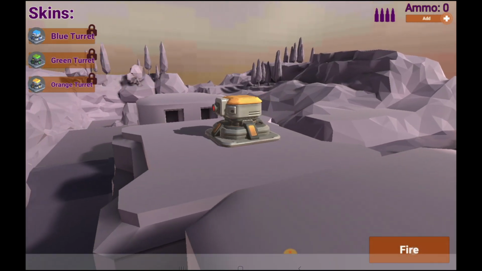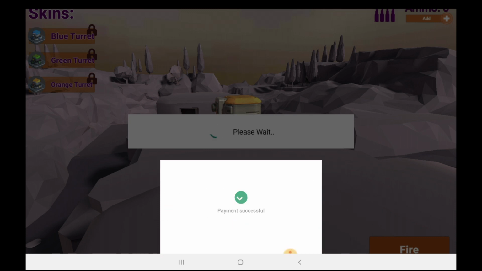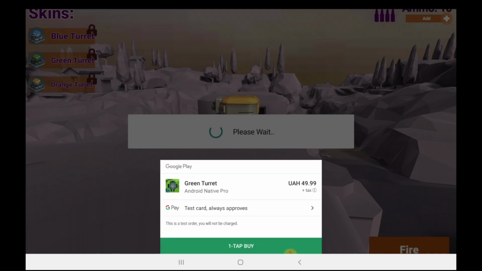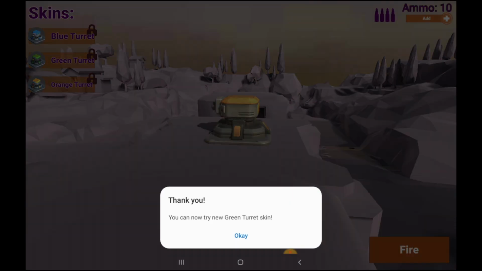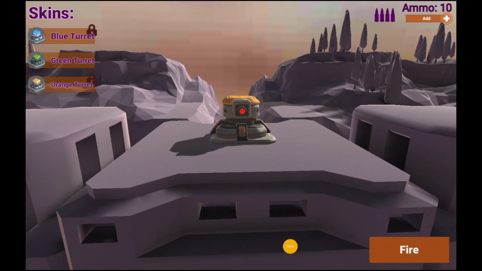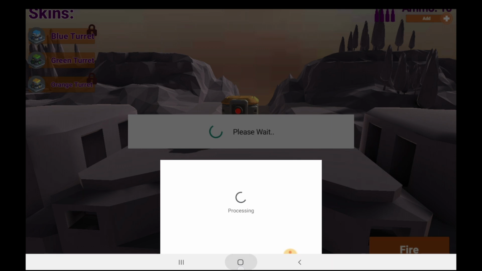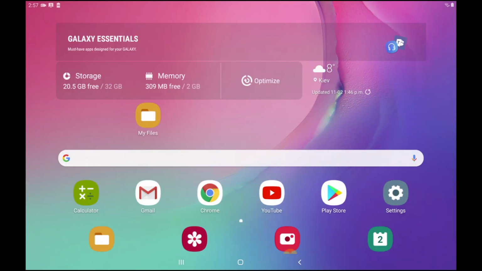First, let's make sure that our normal flow works absolutely the same way as we have seen it in the editor. So we can fire some bullets, get some ammo, and also unlock a skin. Now to the interesting part. Let's try to buy our blue turret skin and crash our application during the purchase flow, to make sure our application isn't able to process this transaction.